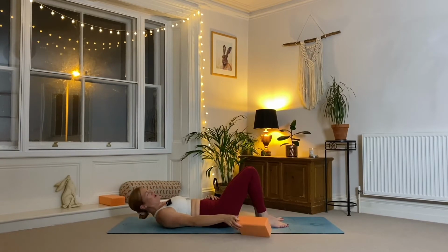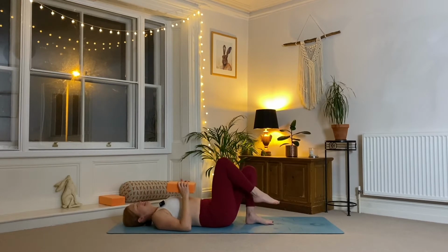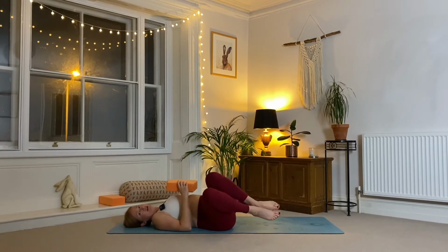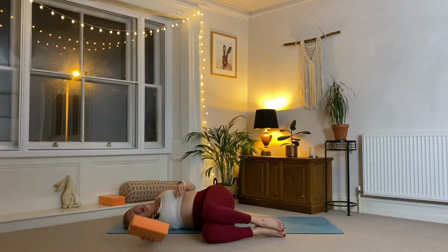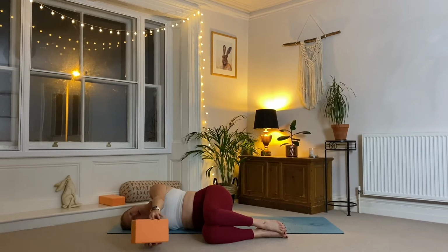Take hold of your yoga block. Draw your knees in and together and gently move the knees over to the right. Bring your yoga block also out to the right and your left hand can come on top. Take hold of the block with your left hand.